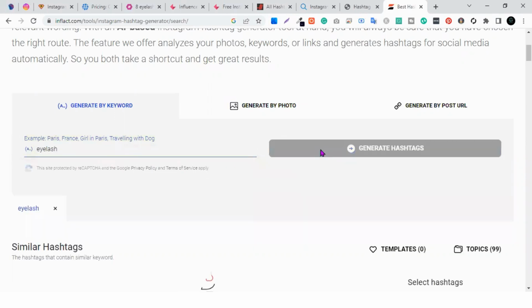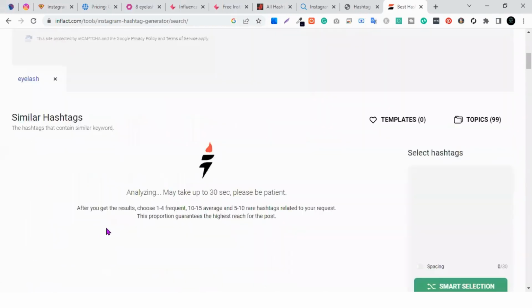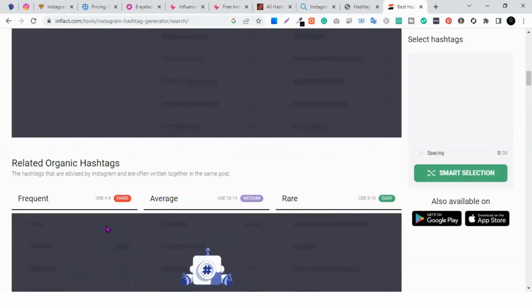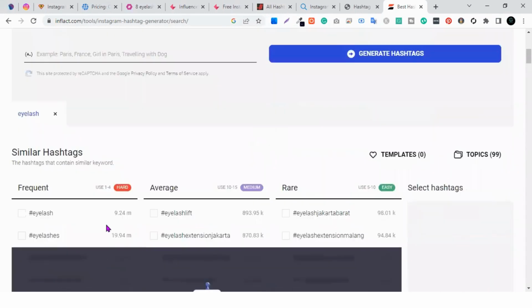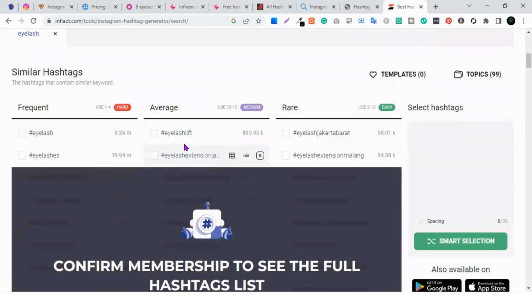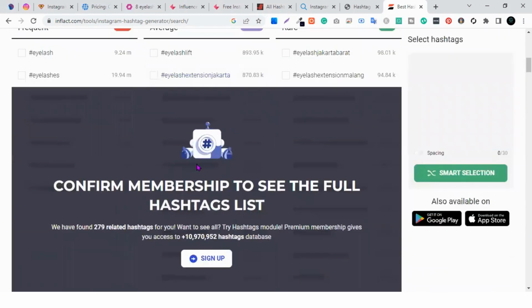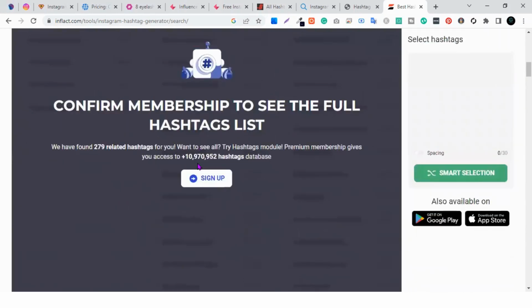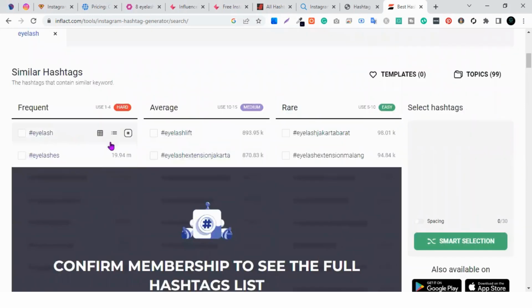Just enter it. It is just giving me a couple of hashtags here because it is asking me to pay. You can just simply select a couple from here because it's also giving me a report on how popular it is.